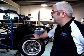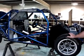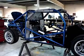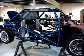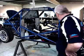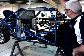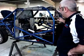Okay, this is my own race car, one of the mini sprints that we do. It's a full fiberglass shell, and as you can see from this, you can actually remove the top half of the body shell quite easily. The floor pan and bulkhead is one fiberglass section, runs all the way underneath, up the front, and then you just bolt the top on and it bolts in around here through the door pillars to the back.